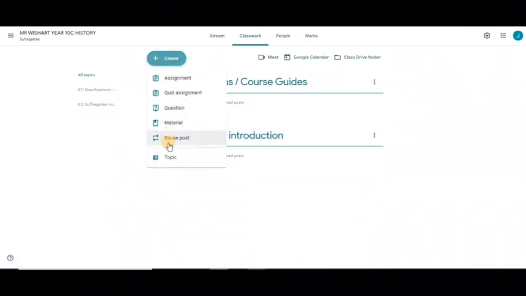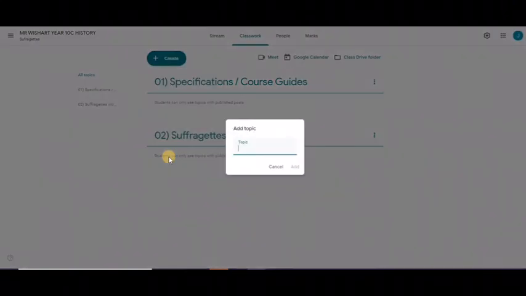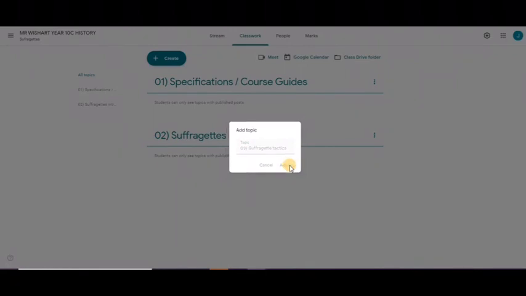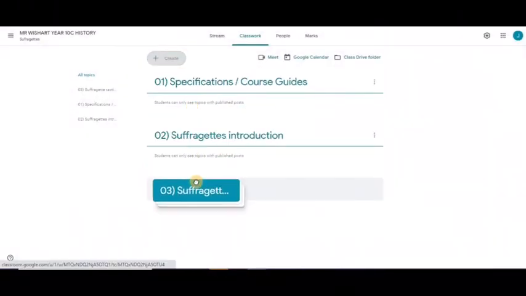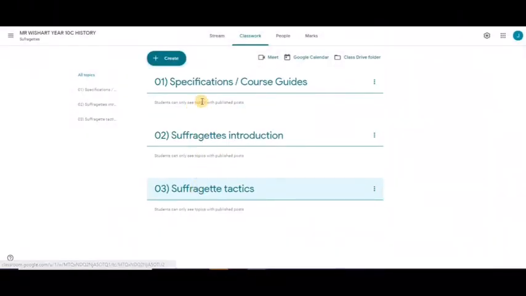We could have suffragette tactics. And you just drag it down to where you need. So we've got 1, 2, 3.